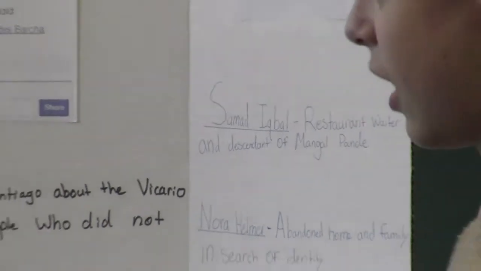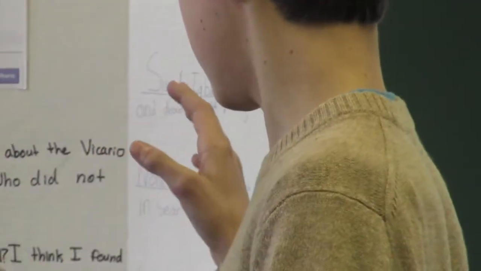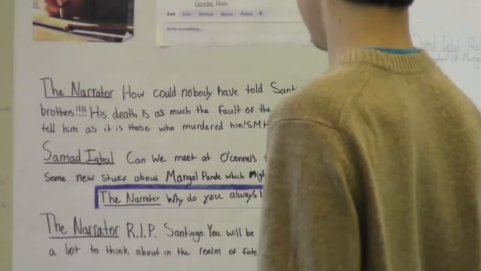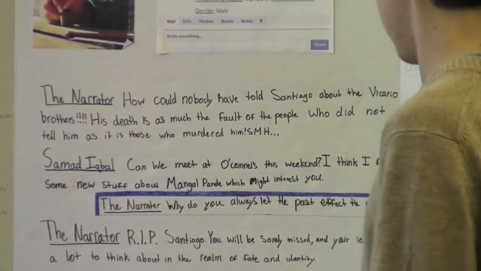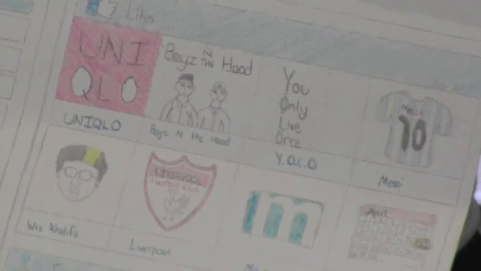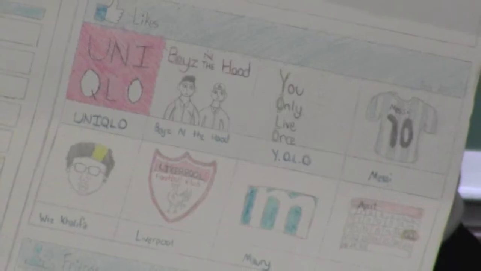So that's what the project this semester, this year, is. The characters create Facebook pages for a character I've assigned them, and they have to befriend characters from other texts. This year, instead of actually creating Facebook pages online, I asked them to create sort of physical objects that represented Facebook pages. So poster board, chart paper, big construction paper creations that look like a Facebook page, have all the information of a Facebook page, but aren't actually online.